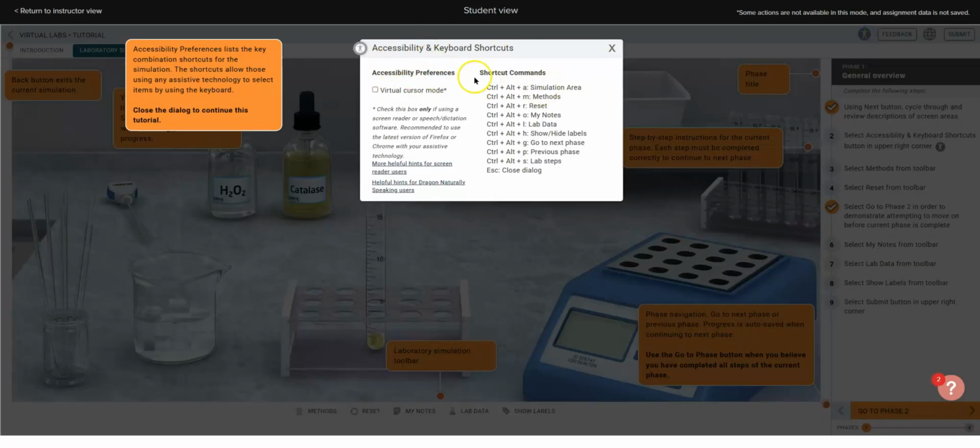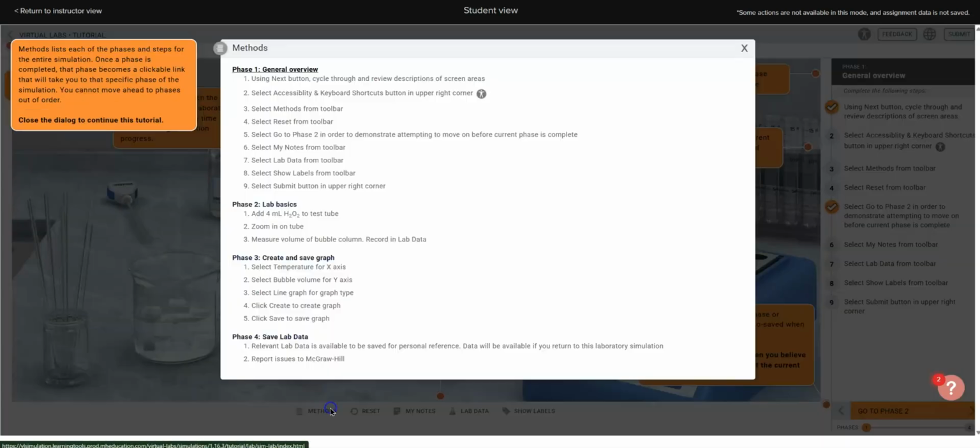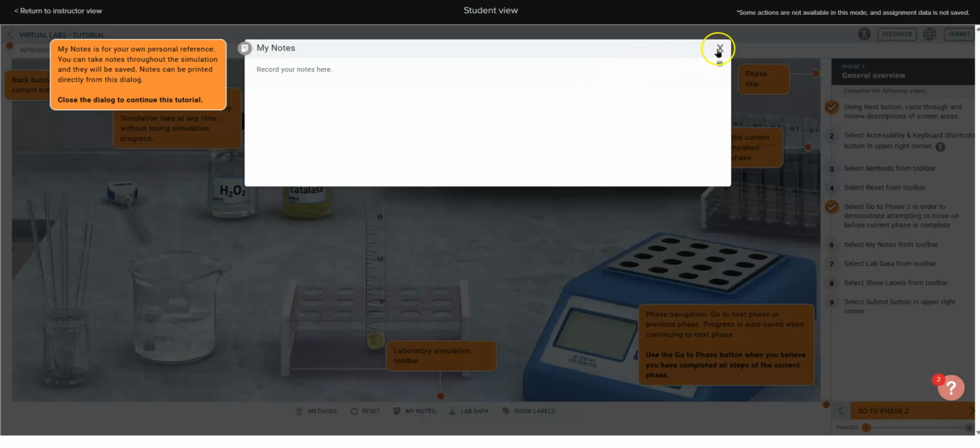All right, so here's your keyboard shortcuts and accessibility. Once you have completed that, it should allow you to go to the next phase. So if you get stuck like I just did, read through the directions again. This is just talking you through what you're going to do, and it won't allow you to move forward.